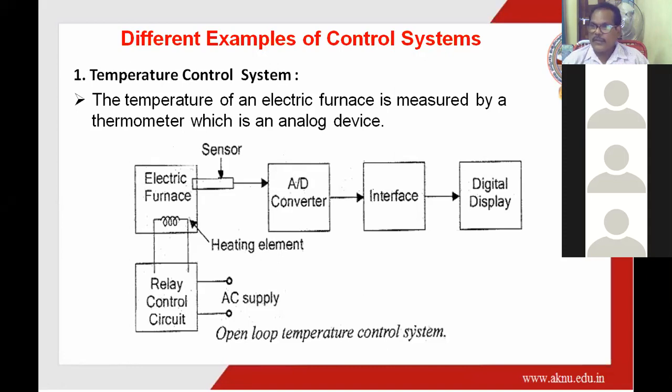The processing of any signal is easy in digital format. So here also, the signal sensed by the sensor, meaning how much temperature is in the blast furnace, is converted into an electrical signal. Then the electrical signal is converted into digital format, processed, and interfaced with the digital display. So here we can observe the quantity of the temperature. In this system, the display is the output, and the output simply depends upon the sensitivity of the sensor.